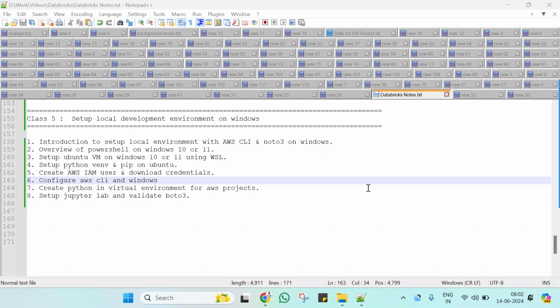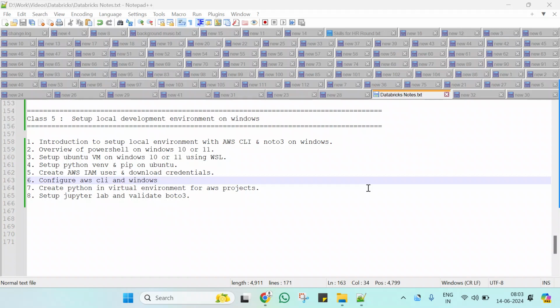We can directly set up AWS CLI and Boto3 in Windows, but I feel a little bit more comfortable using WSL, and I recommend using WSL as it has several advantages. You can use Windows 10 or Windows 11 as well.